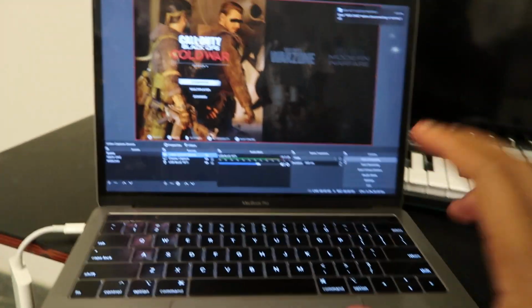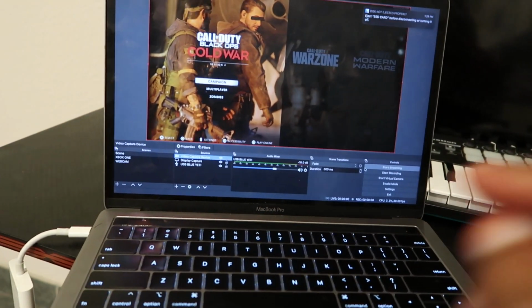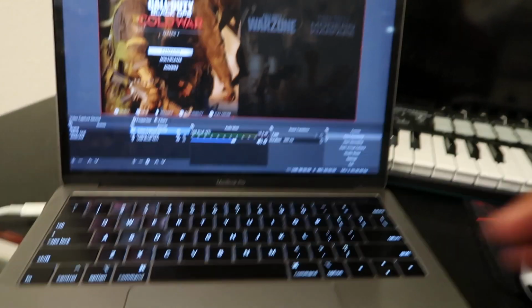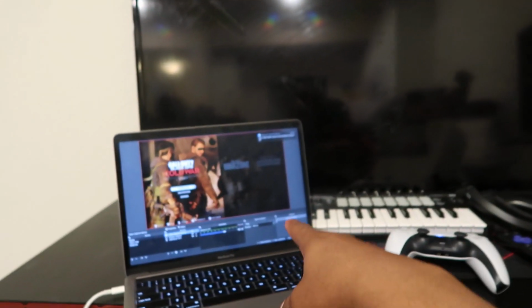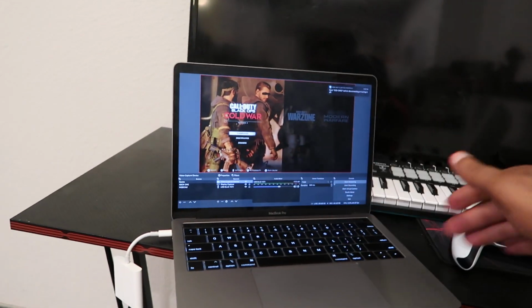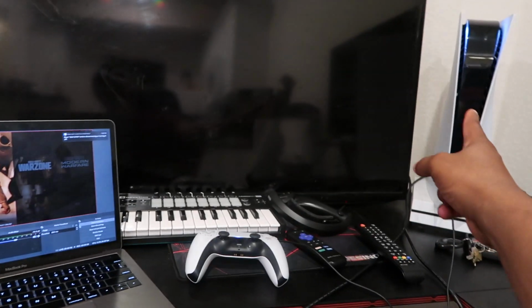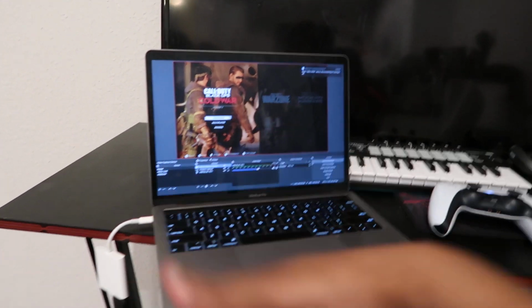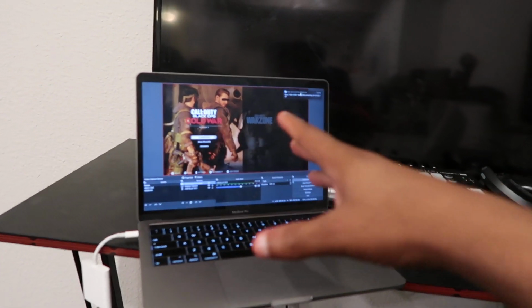And the reason you want to do it on your laptop is because you might be in your car, and in your car, you don't have an entire TV to plug your game up to. You just have a laptop. So by having a laptop, you're able to connect this to your laptop by doing what I'm telling you to do in this video.